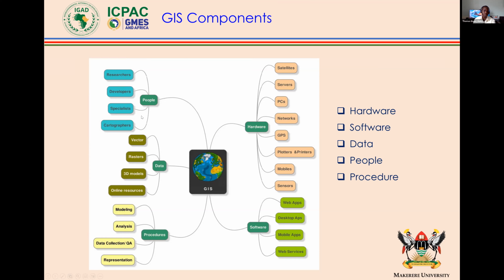Others are hydrologists, like one has mentioned today here in this platform, that their interest is to understand how to use GIS in hydrology. Others are foresters, others are meteorologists, others are surveyors. There are a number of researchers and specialists or specialized fields represented in this training today. So all of you are catered for in this big balloon here of what GIS is.